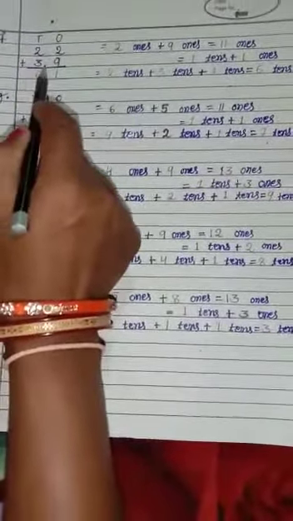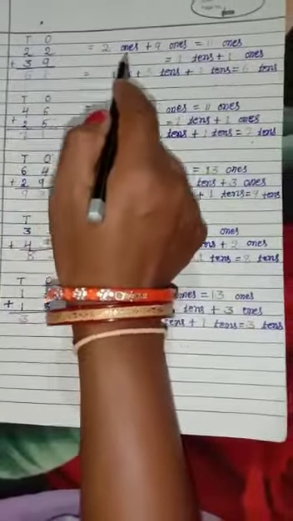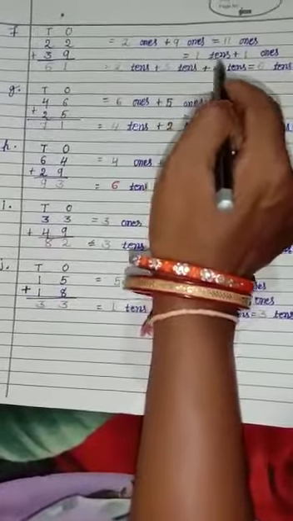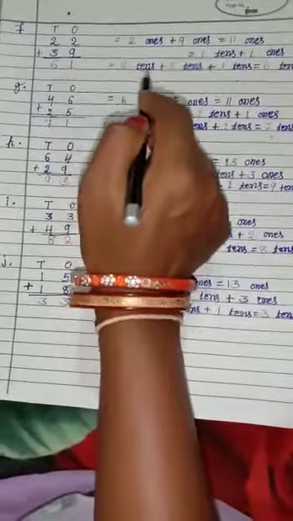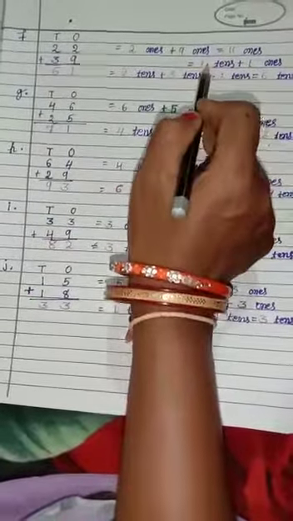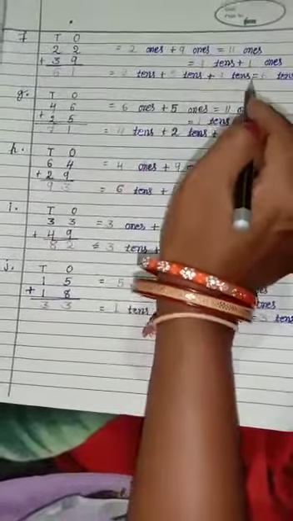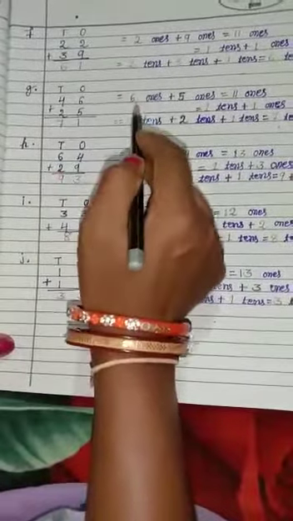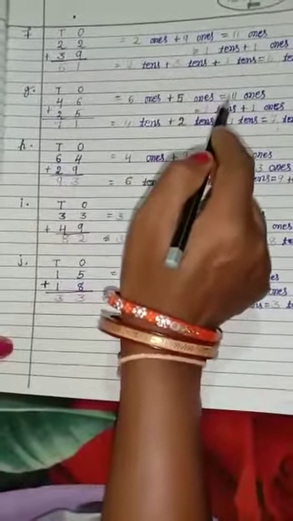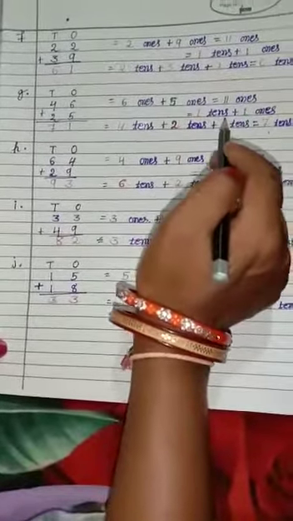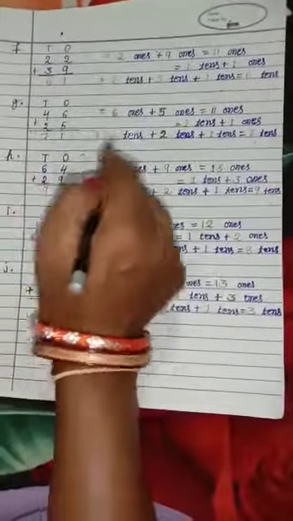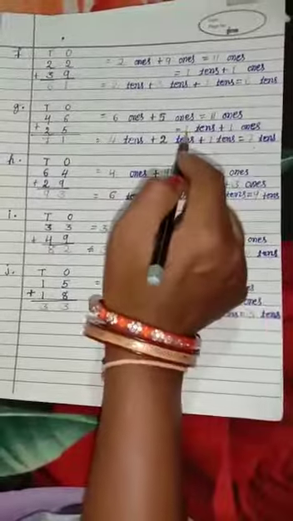Number F: 22 plus 39. First we regroup: 2 ones plus 9 ones equal to 11 ones. 11 ones equal to 1 ten plus 1 one. So we find 61. Number G: 46 plus 25. First we regroup: 6 ones plus 5 ones equal to 11 ones. 11 ones equal to 1 ten plus 1 one. Then, 4 tens plus 2 tens plus 1 ten carried equal to 7 tens. So we find 71.